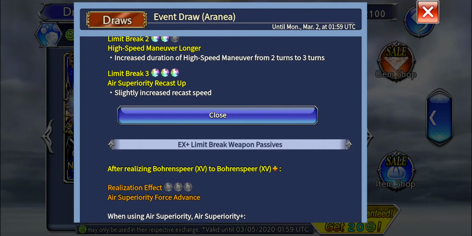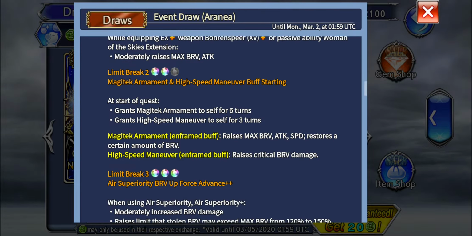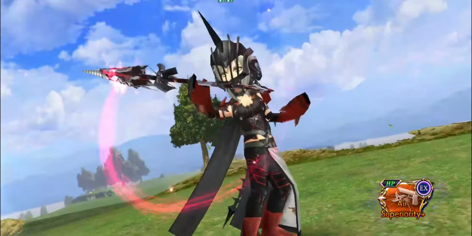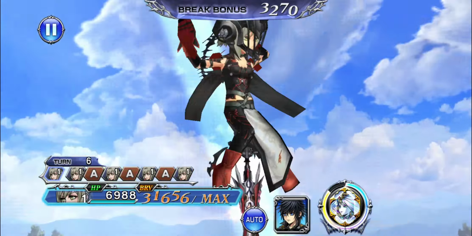Using 1 ingot increases her max brave and attack, and the second ingot lets her start the battle with Magitech armament and High Speed Maneuver. And finally, if you completely max it out, Air Superiority gets more brave damage and more overflow. Once she uses it, she gets brave back based on 10% of the HP damage she deals. To finish off, her Overclock ability has one last effect, which changes her normal brave attack and normal HP attack to upgraded abilities called Boost Lance and High Boost Lance.